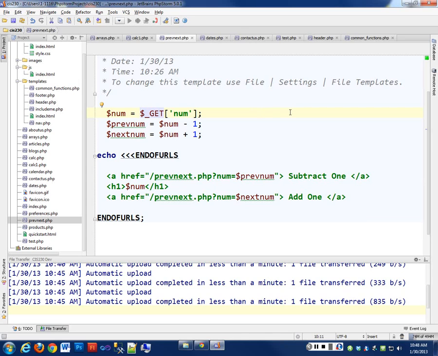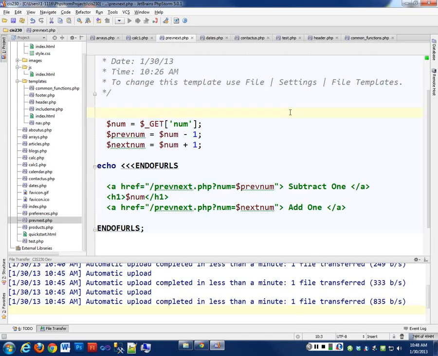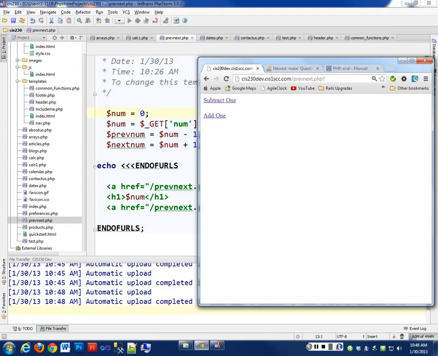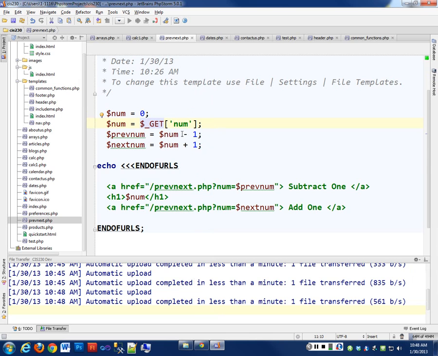Okay, I could do a ternary operator. I could just set it to 0 as a default. I'm not so sure it's going to work, because, well, it'll work. Never mind, I don't think it will. If they try and refresh it, it resets it now. So it resets it. So that's not going to work.